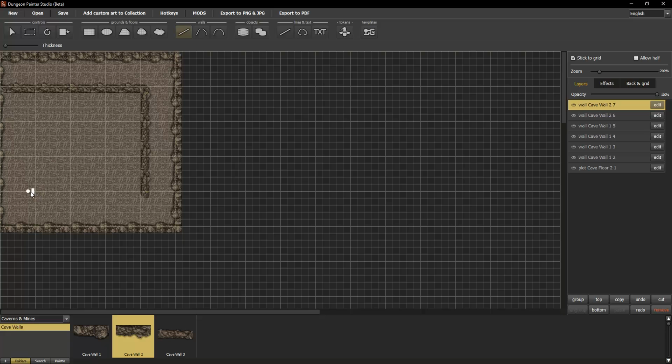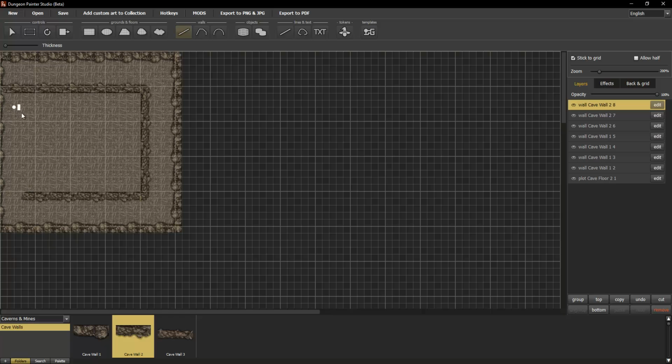Not quite that much. You can tell I'm having a lot of trouble with this right now, and I don't know why. It's just being a butt. But we're gonna keep going. I can't speak today. Wow. But we are gonna hedge maze this in.